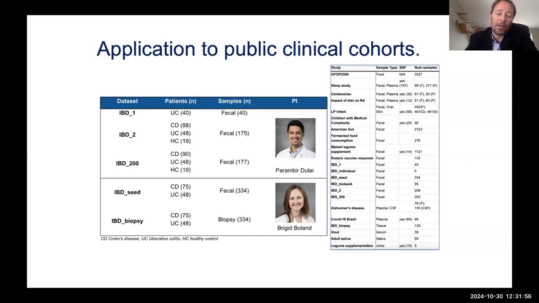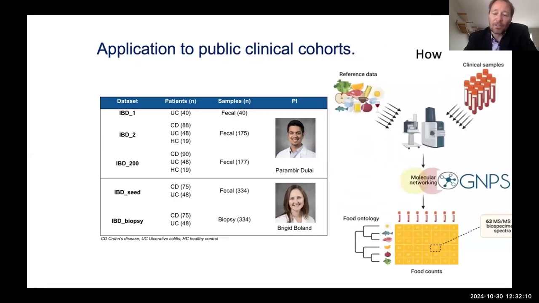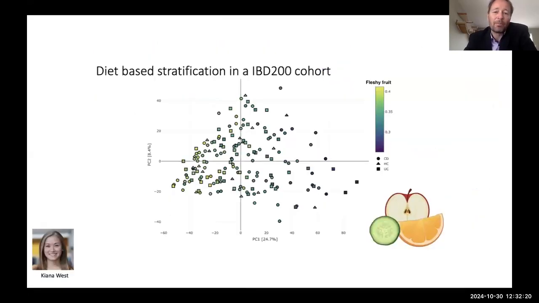We're going to be co-analyzing with clinical samples. And basically, there are some wonderful public clinical cohorts that are available. And the focus here is on IBD at this point. So when we do the co-analysis, we get this data table out of it, and then we can do PCA analysis on the resulting proportional dietary patterns that we were able to obtain. And when you do that, this is what you observe.